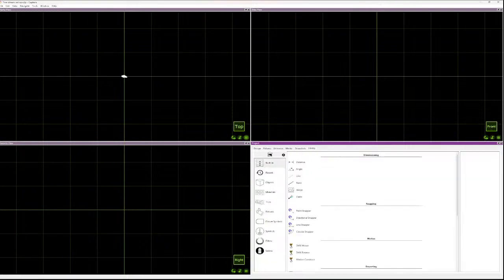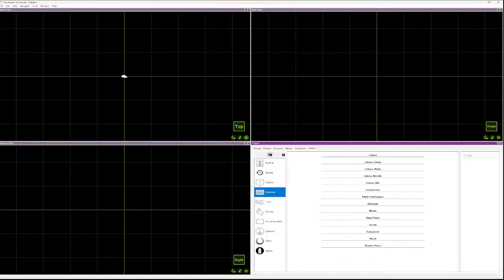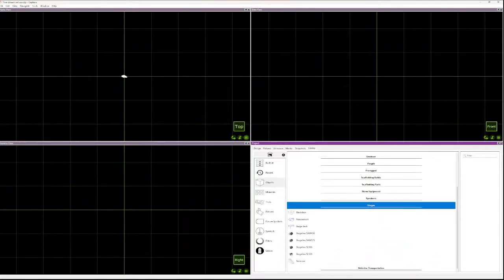So now what we'll do is go here and build a stage. Just get a couple of stage decks here.